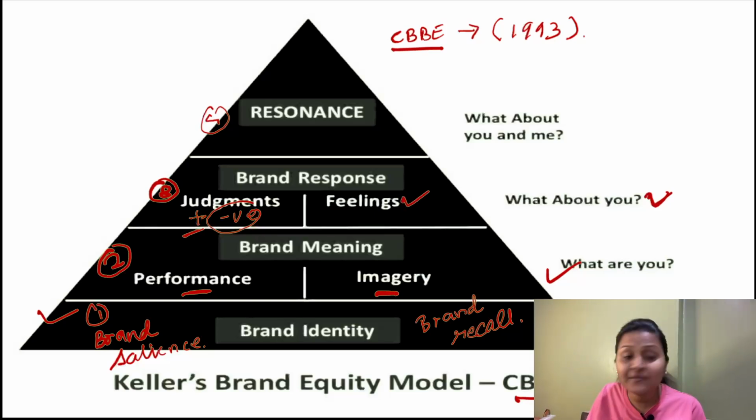Then we have brand feelings. These are the emotional reactions, like whether consumers feel proud after receiving the product, feel excited, or feel a sense of security around the products, or whether they love it and feel joyed and satisfied after receiving the product. So there are various positive or negative feelings which the consumers have regarding the products. This comes under the third stage, that is the brand response stage.